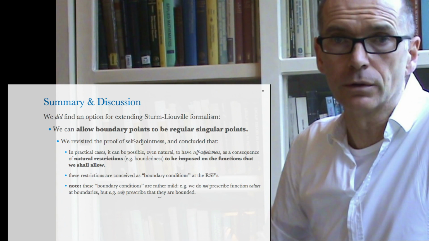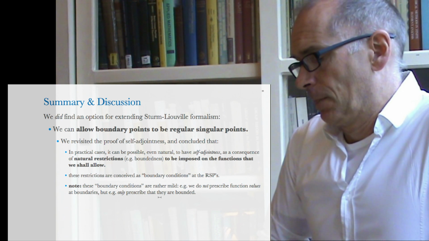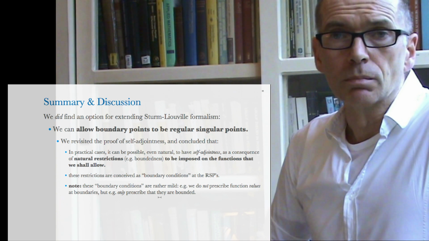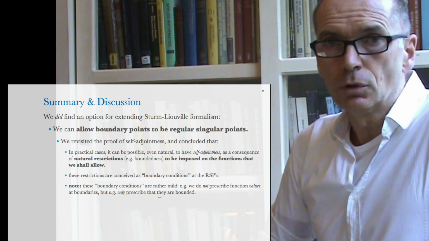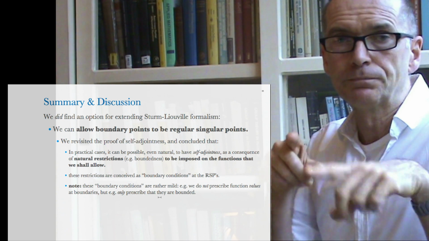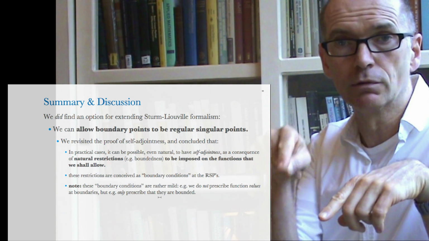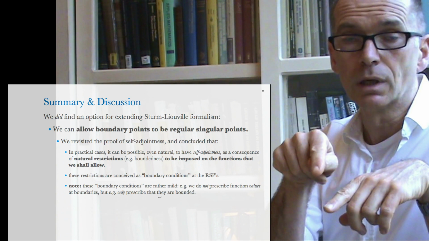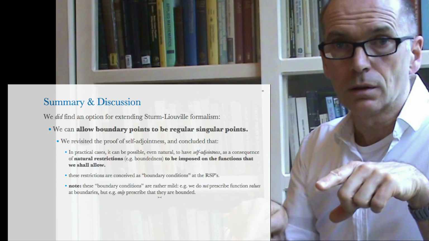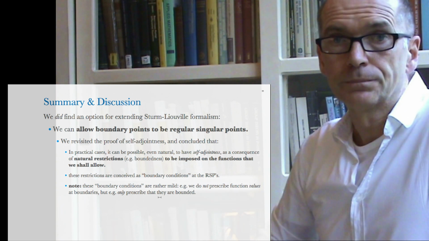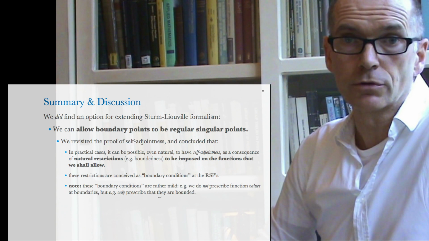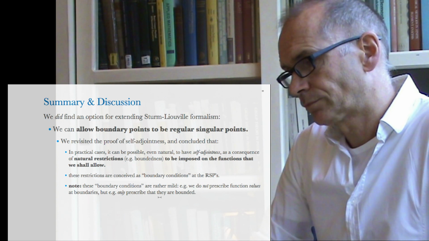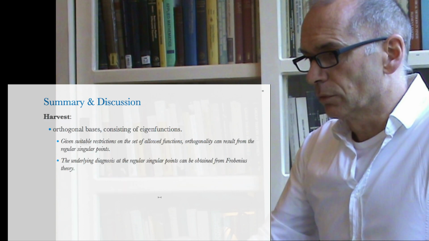And from the proof, again, it is also obvious and clear that it is really the regular singular points that play a role there, because it is the function p, which is the coefficient of the highest order derivative. If that has a zero, which is the very definition of a regular singular point, that is exactly what helps to obey the conditions for self-adjointness. So you see, everything nicely fits together. So we have a nice connection.